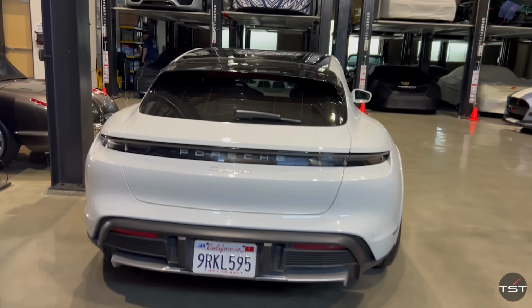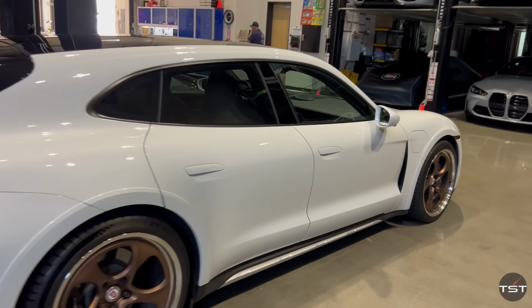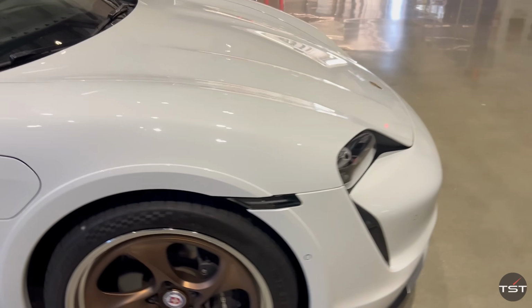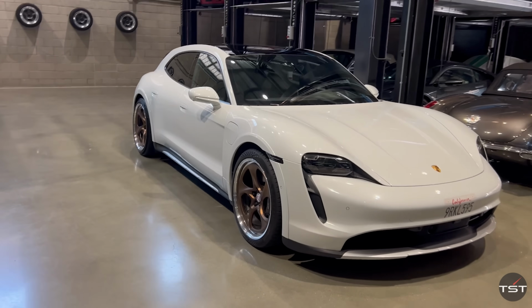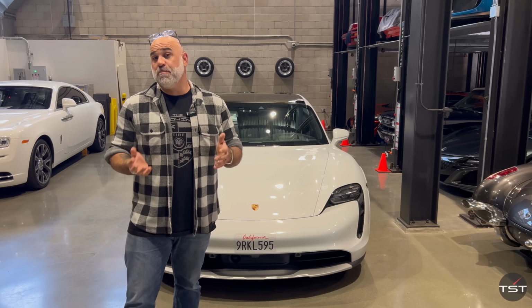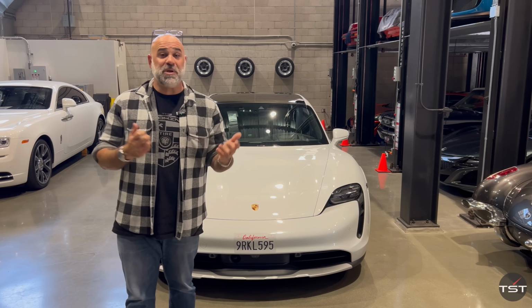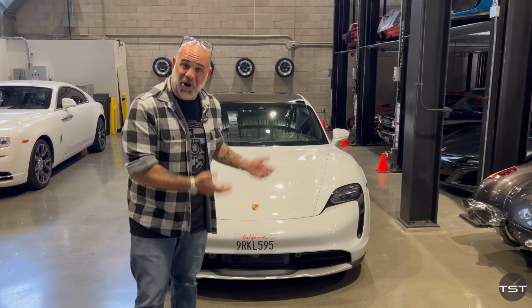I charge the car to 80% about once a week under normal use, and that gets me around 175 miles of usable driving. If I charge fully and drive reasonably, I get 215 to 220 miles of range, which honestly, not that great. But as I talked about in earlier videos, it wouldn't really change how I operate my day-to-day life, which is just plugging in at home overnight once in a while, or the way I road trip, which is stopping every 150 to 160 miles for human functions, forget car functions.